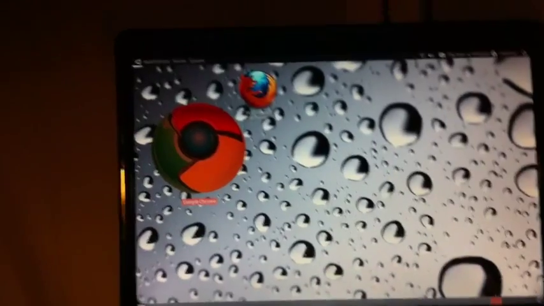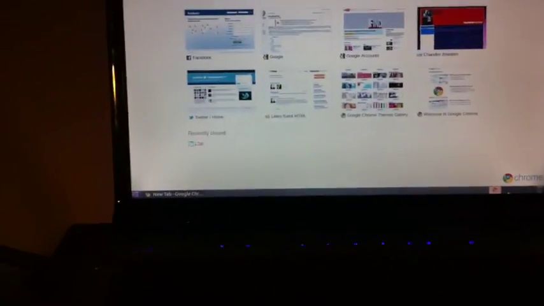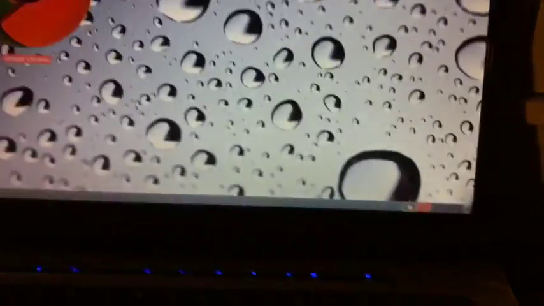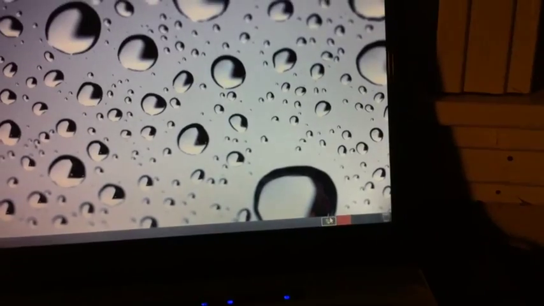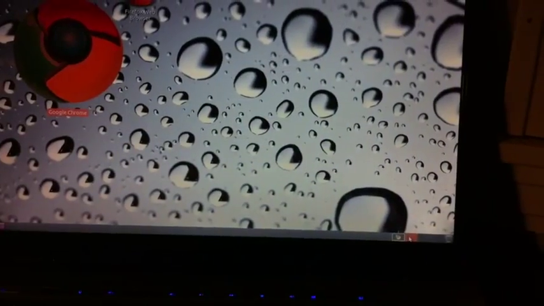And then we got, this is really cool actually. So I'm going to open up Google Chrome. I'm going to click down here in the bottom, see at the bottom, and it's not on there. So you got four spaces down there, as you can tell, they're separated. So when you click on this one, it brings you back to Google Chrome. Go to this one, that's a new desktop.